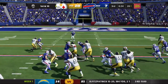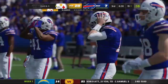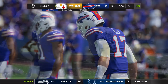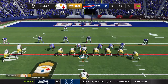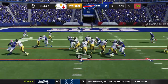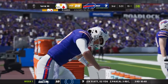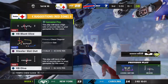They run with Harris. A little second effort there on the strong run. And they drop just inside of the 20. It's a 7-yard carry to set them up with a second and three. They'll run. Here's Harris. And on this one, he'll get to the 15, right at the 15-yard line. A gain of five, good enough for the first down.